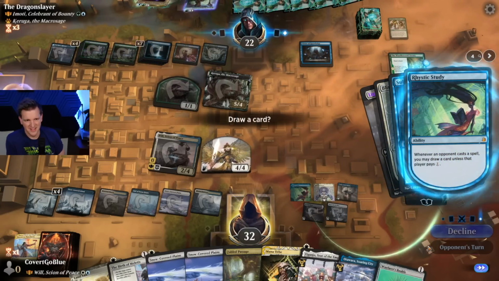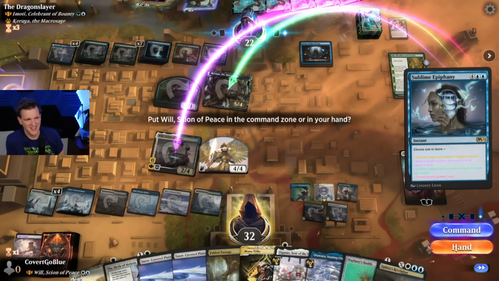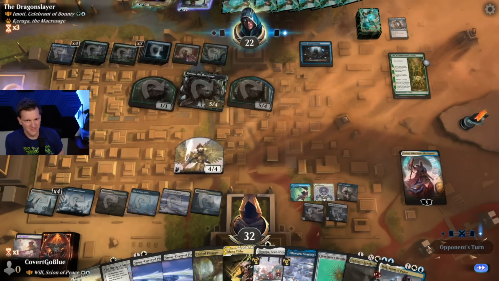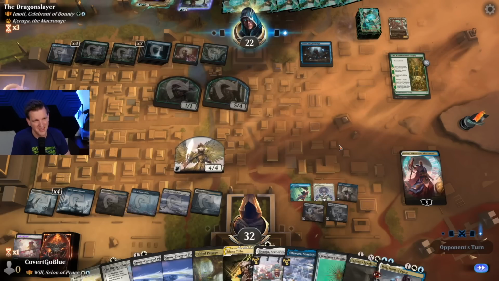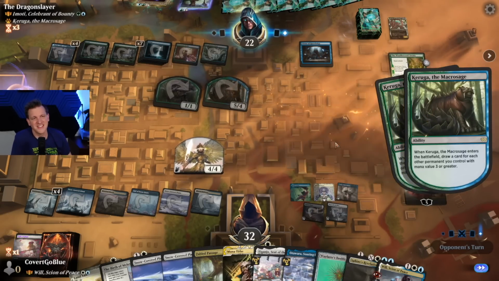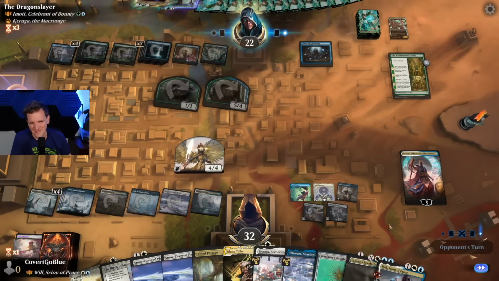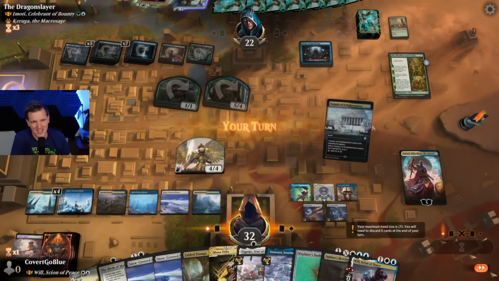Sublime Epiphany. I'll draw. Oh, this fixes Revelation. Okay. Awesome. Great. And of course I didn't have the mana for the Mana Tithe. All because I hit the Light of Hope. If I had hit something else, I wouldn't be trying to make that play. It's mega cringe. Well, they have to discard a hand size, so there's that.